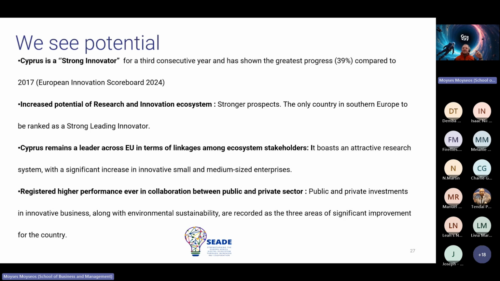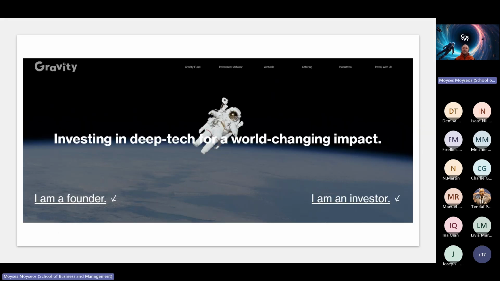We see potential, and I see some similarities between our nations. There is increased potential of research and innovation ecosystems. We are more or less leaders across the EU in terms of linkages among ecosystem tech stakeholders. And lately, at least in our country, there is higher registered performance in collaboration between the public and the private sector. However, there was always a problem building a bridge across the gap between the investing community and the startup community.